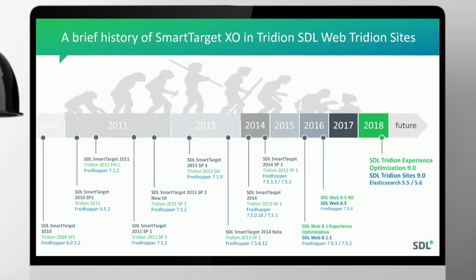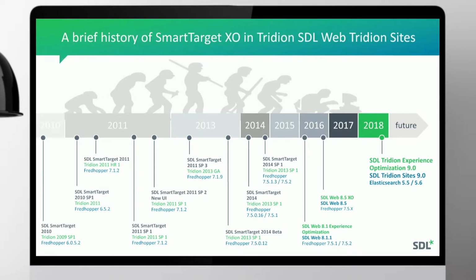After all these years, I think we finally managed to settle on one name, which is pretty cool. When we release Sites 9 and XO with it, it will be called SDL Tridion Experience Optimization 9.0. I do like the abbreviation XO, so I'll just be using that in the remainder of this webinar.